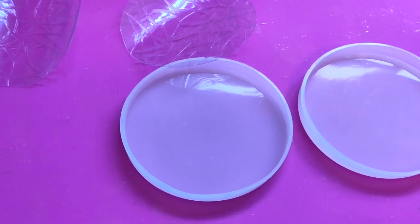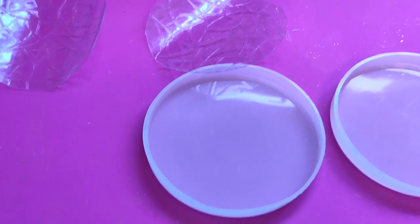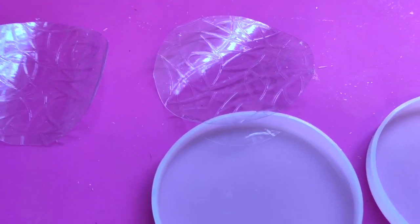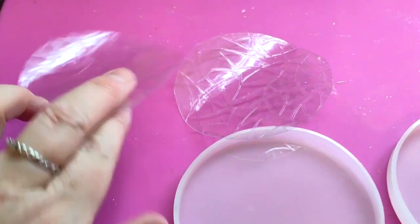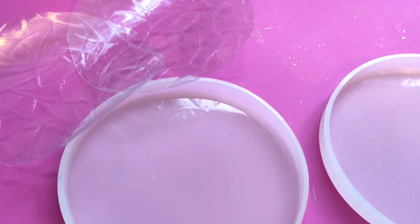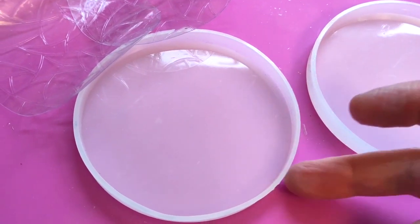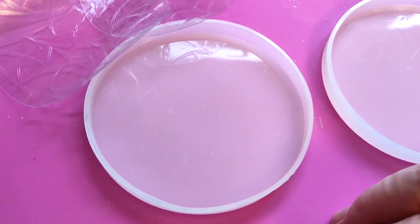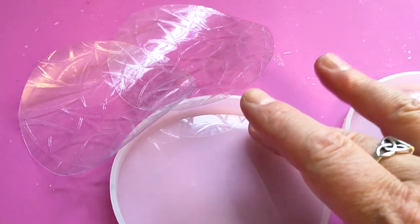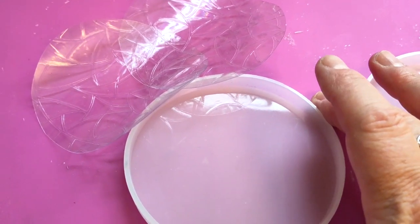Okay, my second bottle of silicone was also completely solid, so I'm going for plan B, which is something I thought of doing in the first place to cut out step one, and that is to just cut out the sheet and stick it on the bottom of a coaster mould. I didn't think it would hold, and if you get resin seeping underneath, it wouldn't be ideal. But it sticks. I tested it with a small piece of the window film and it stuck pretty well, so I think it'll work.